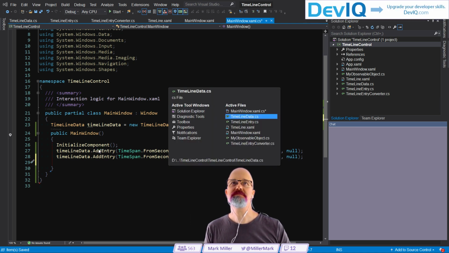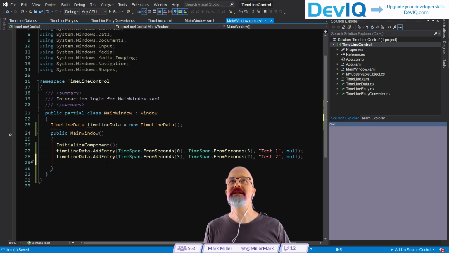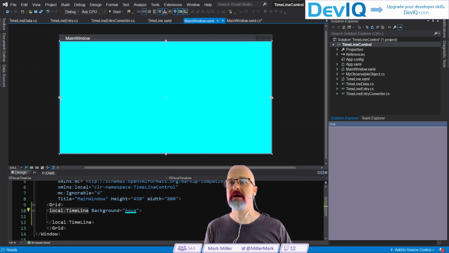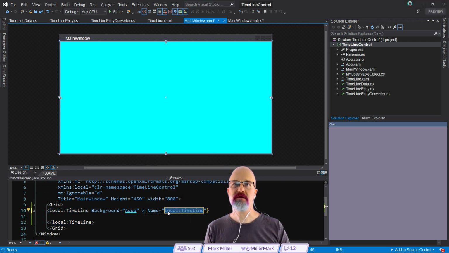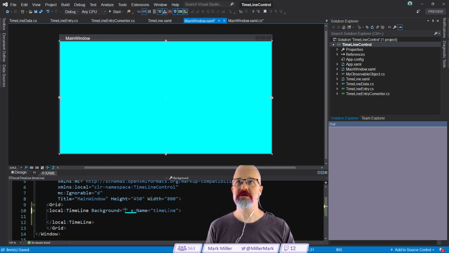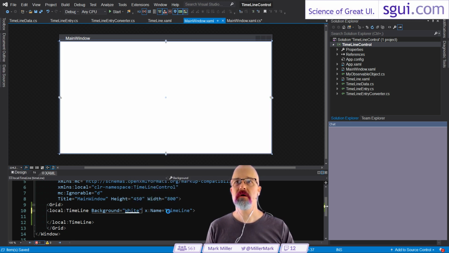And then we need to say where our data context is being referred to. I think it's just in the user control itself. Do we give that a name? I don't think I named it yet. I did not name it. So there's a CodeRush template here. I think it's XN. There you go. It gives you the name, and we're going to call this the timeline, like this. Okay. I want to get rid of this aqua background. Let's just change it to white, actually. Okay. All right. So there's my timeline.